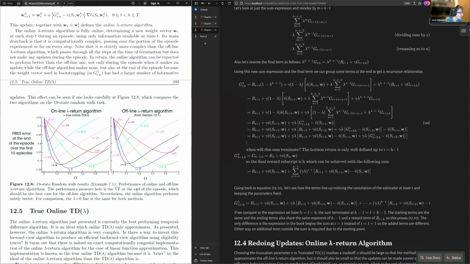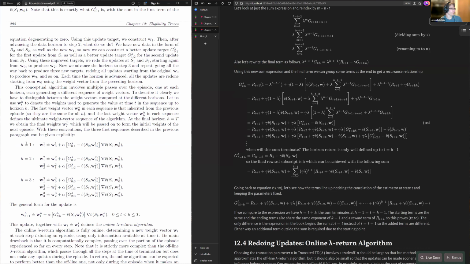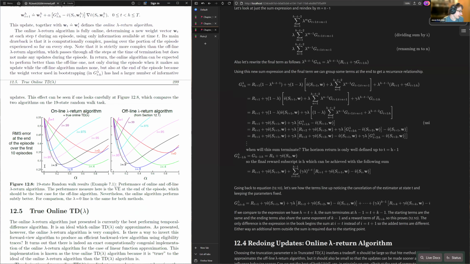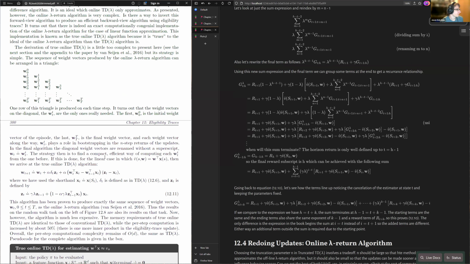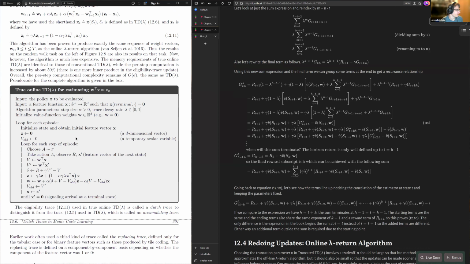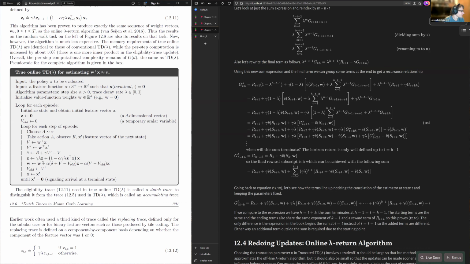But yeah, I think in general, well, I'm not sure, I'd have to look at it again. But there's a reason why there's no pseudocode given for this algorithm in the chapter, and there is pseudocode given for the true online TD lambda algorithm, because in the case of linear approximation, there is a way to simplify the updates so that we have to do a little more computation than before.